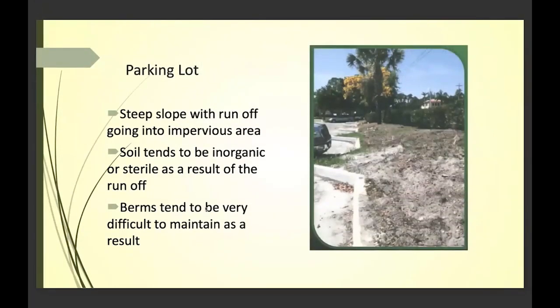So here's a parking lot. I think this was outside of a Home Depot Publix right after construction. So you can see brand new white curbs. This slope was created in order to berm to kind of hide some of the parking areas. So typically a hedge is planted at the top. You've got this slope, and then they throw grass right there on it. The problem is that the runoff will end up going right down onto the parking lot.